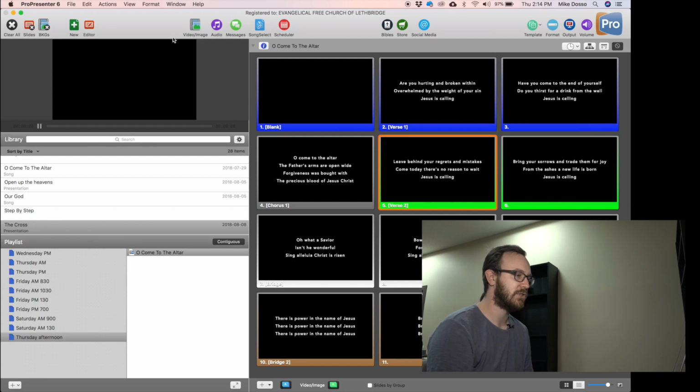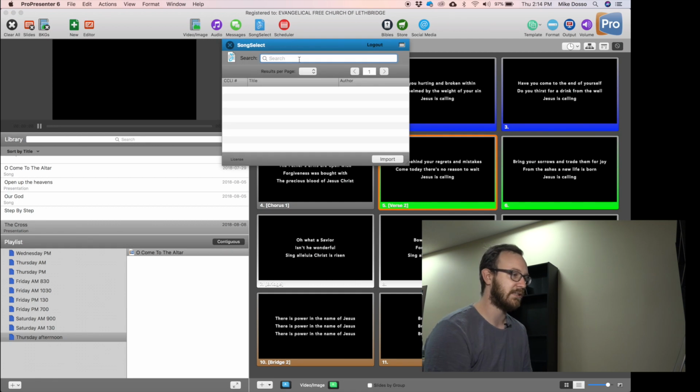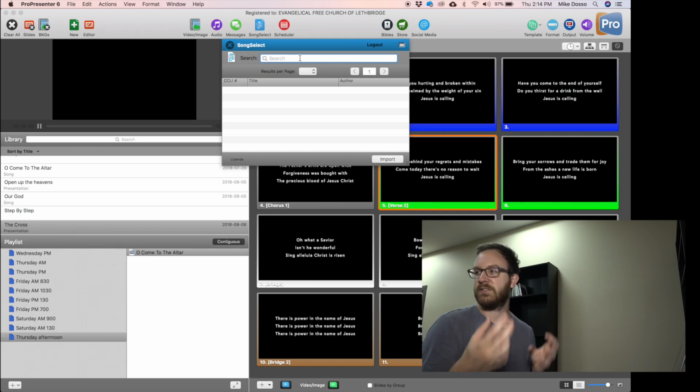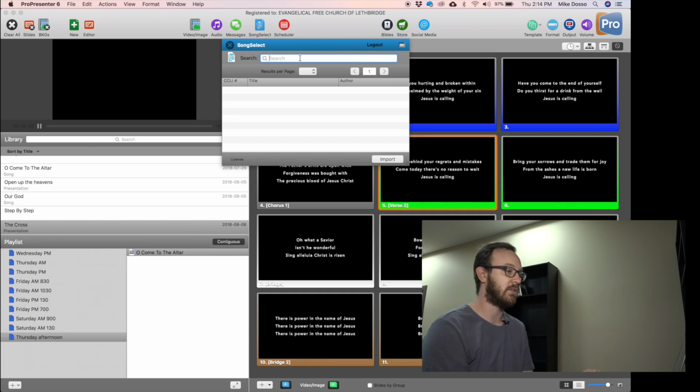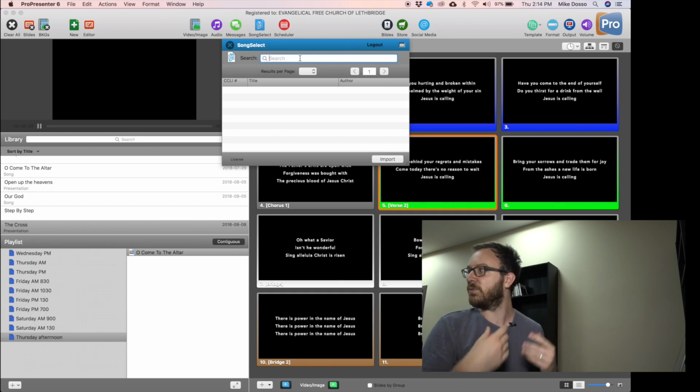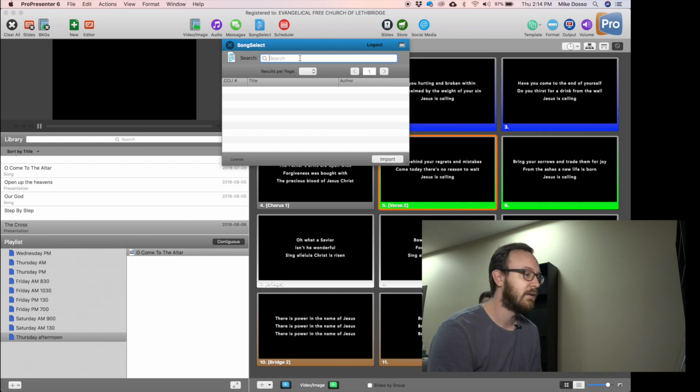Anyways, there's some more things here. The button we need to look at is the one that says song select. Song select is an online thing where churches report what songs they sang for copyright stuff to make sure people get paid, but it also is if you download charts, you can download charts and stuff through them. Any charts we would use would all be from song select.